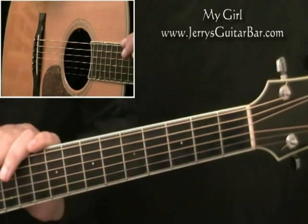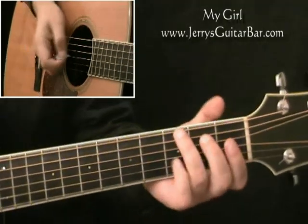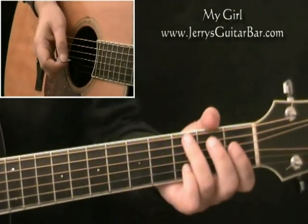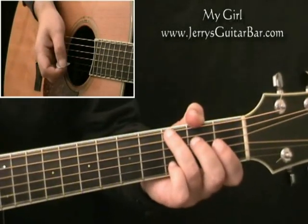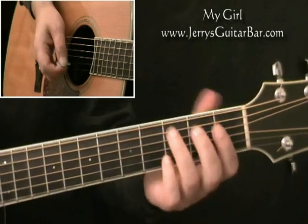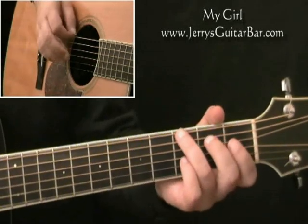Okay, Motown for the acoustic guitar, you can't beat it. This is the Temptations' My Girl, arranged for acoustic guitar and voice. We're going to start off with the great introduction, which is simply, for those of you who understand this stuff, a pentatonic scale. It doesn't matter if you don't understand, it makes no difference. But it sounds like this.